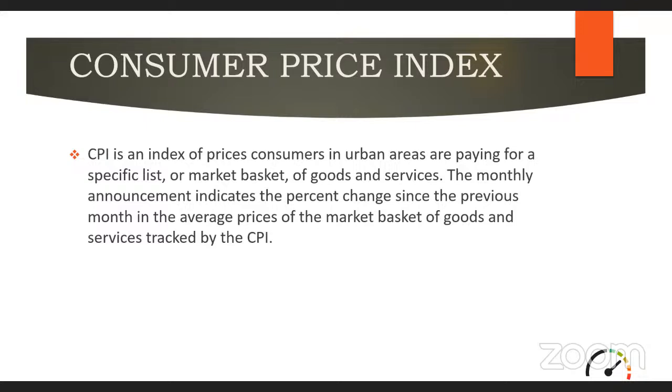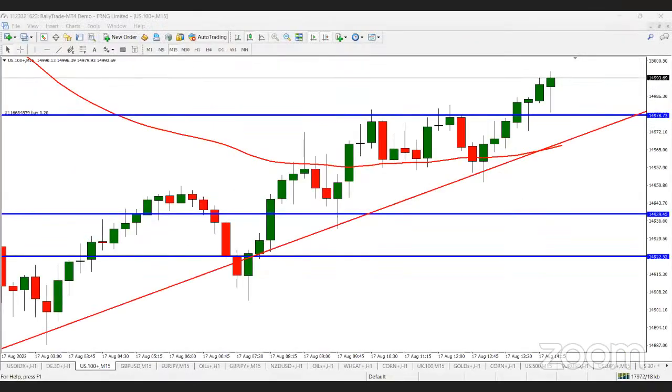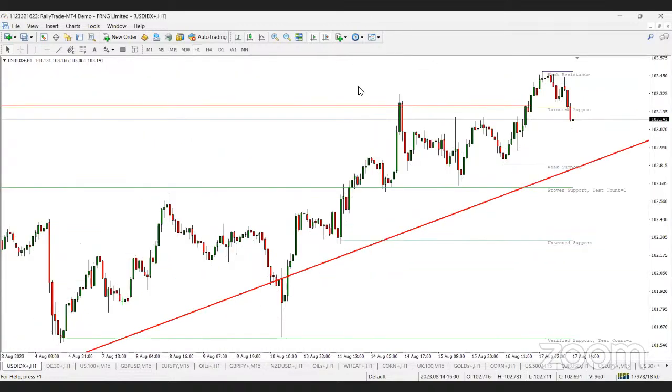First of all, before we go into our chart, oh, there was a slight drop in unemployment claims. A slight drop from 240K to 239K. That's cool, but we are going to take more advantage of it during the US session. So let me share my chart with us. Okay, so let's begin with the dollar index.